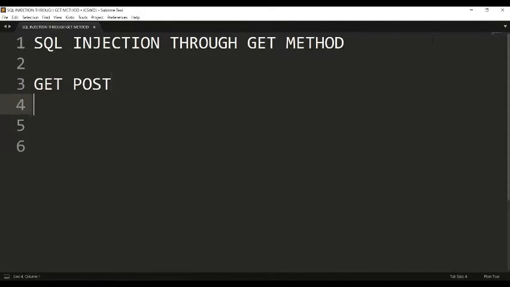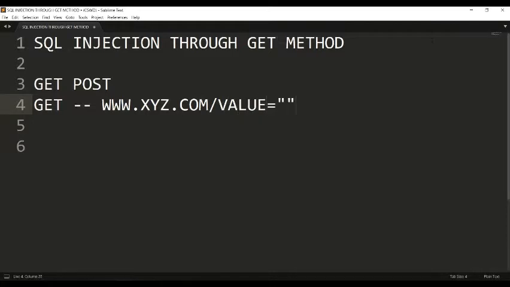Basically, in the GET method, any data that we are passing from one page to another, or from one page to the server, shows up in plain text in the URL bar. Sometimes you have seen web pages like wxyz.com/ with value equal to something.